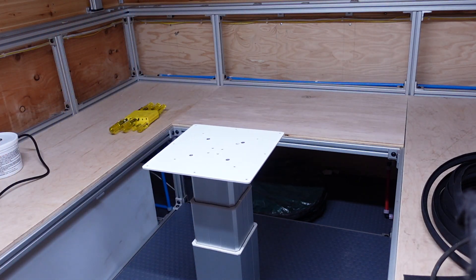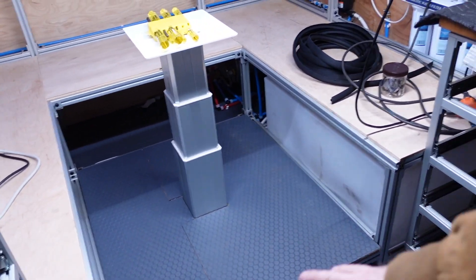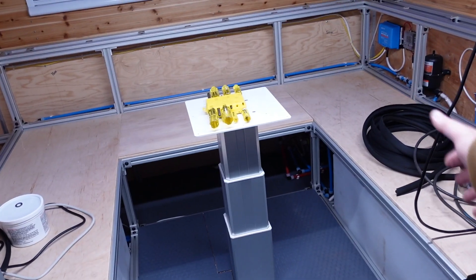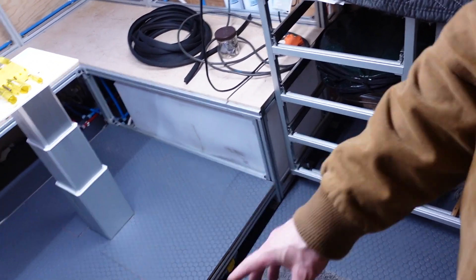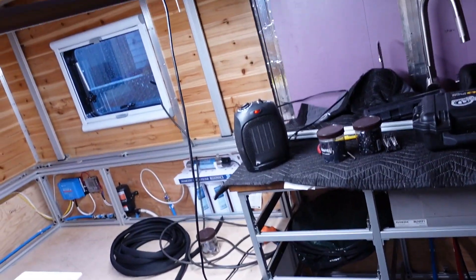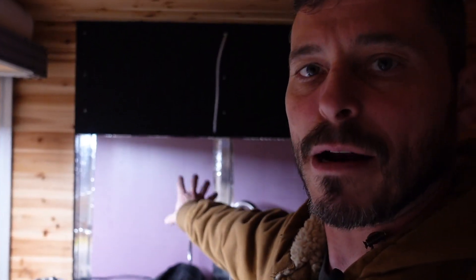Just like that, we actually have ourselves a floor. We'll put a face on that and all that good stuff, and then box in the backsides so that kind of holds it all together. Next, we have to build some cabinet boxes for our drawers. And then we'll build some faces later once we have our cabinet up top put back in and our backsplash done, but that'll be in a later episode.